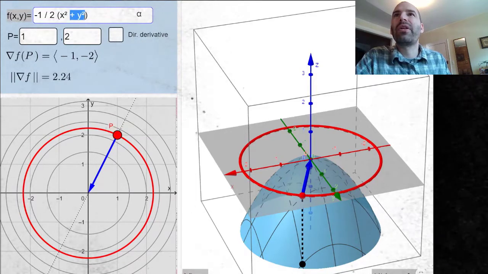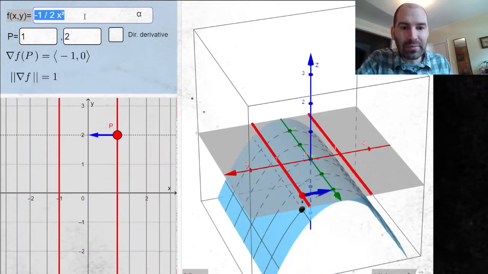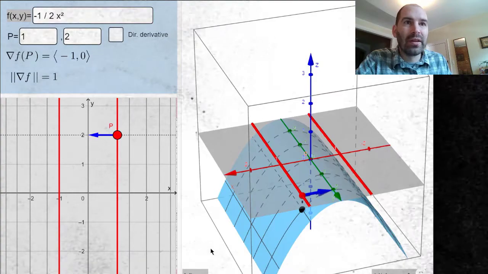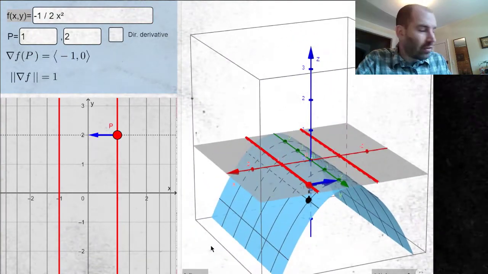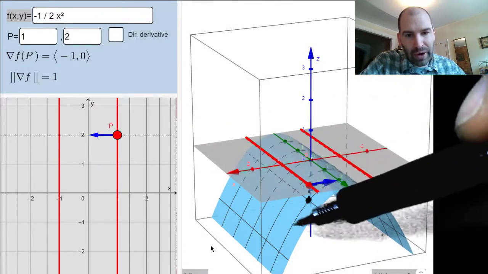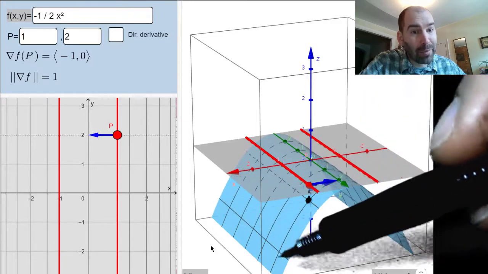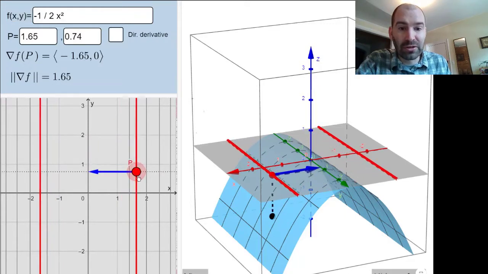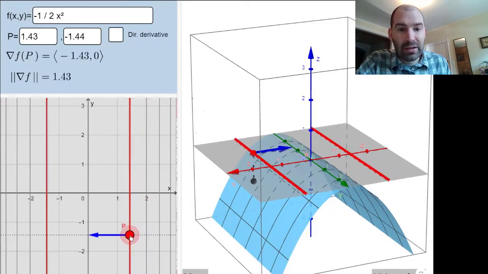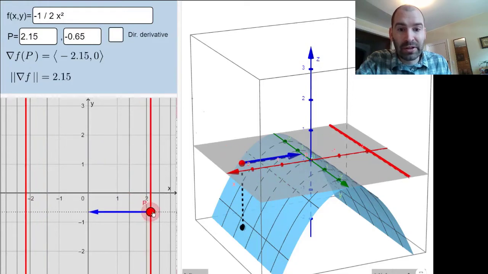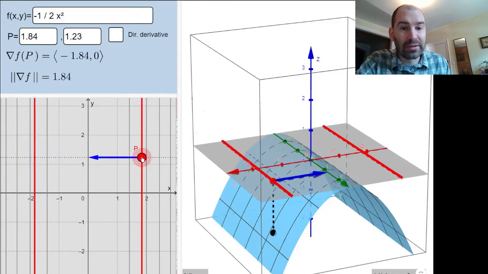Let's just get rid of the y squared. Let's take a look at this. So here I have just a parabolic cylinder, just a parabola stretched out in one direction. You can see it there. And so the level curves, the curves of constant altitude, are just curves that go along the direction in which the parabolic cylinder is stretched out. And of course, the uphill direction will just be orthogonal to those, so it's just pointing towards the y-axis, because the y-axis is the curve at which we're at the highest altitude, right? So you can see that gradient vector is always pointing in that uphill direction.